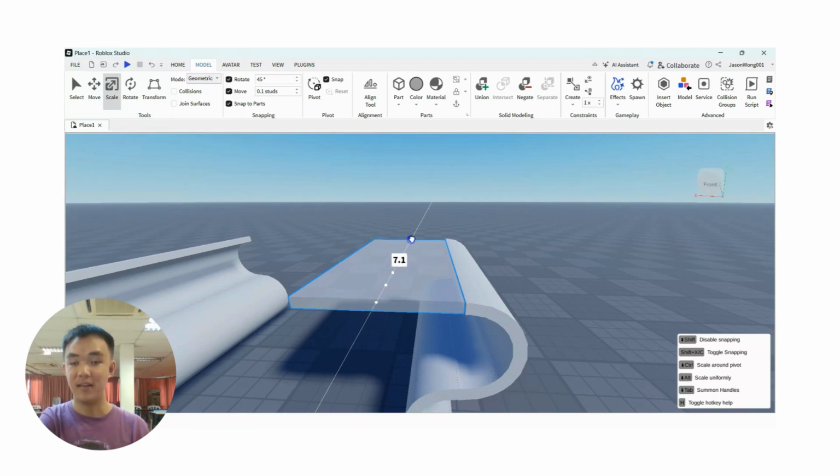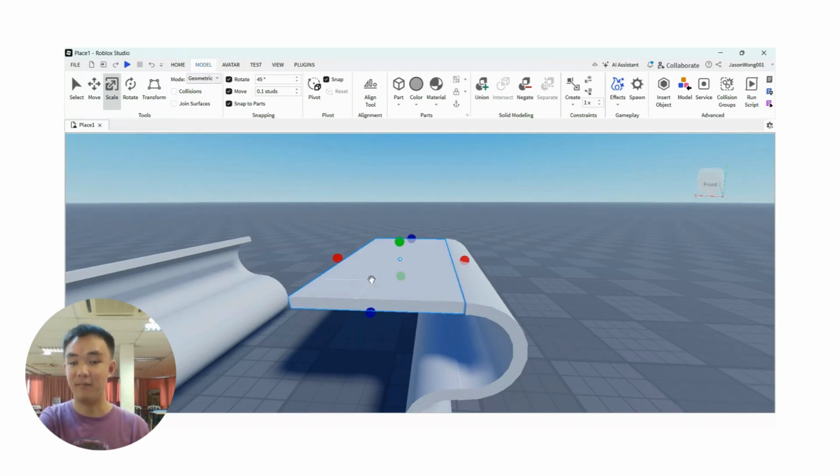Now I have to pull this right here, the blue circle, into the middle position.